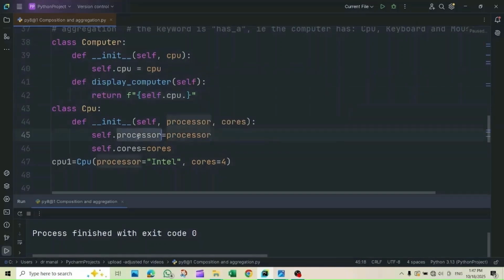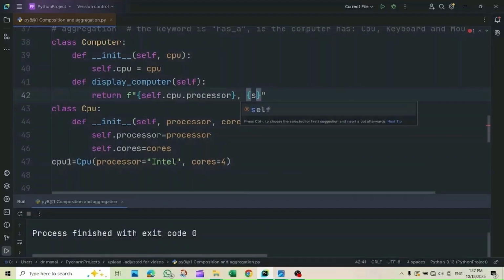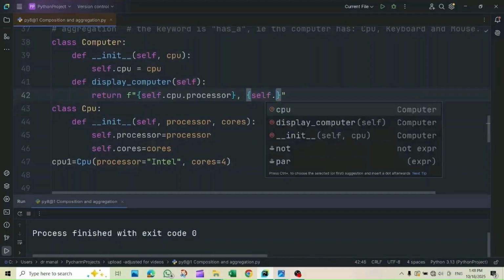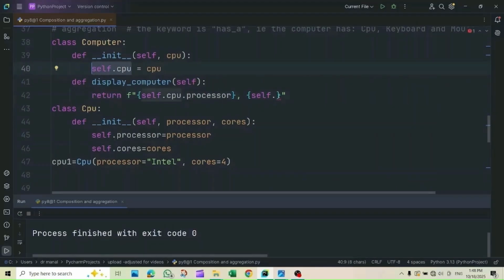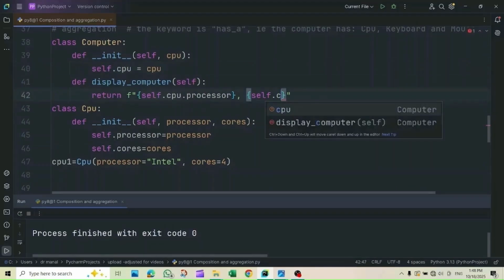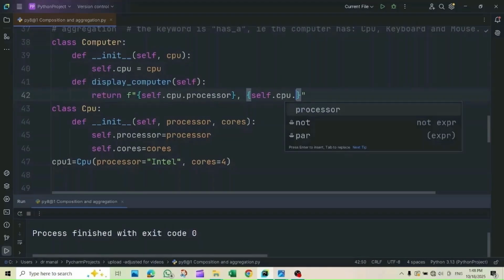So it calls processor here. Similarly, having another placeholder here, we can have self.cpu, the same instance created, calling the attribute of cores.